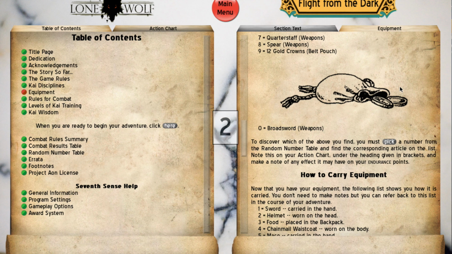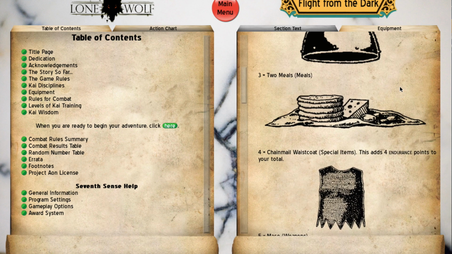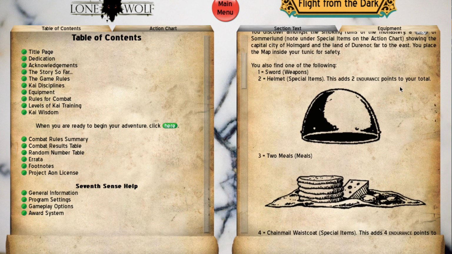Number 2, which is, we got a helmet, which adds 2 points to our endurance points score.